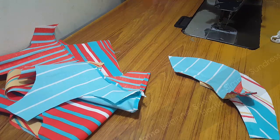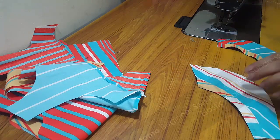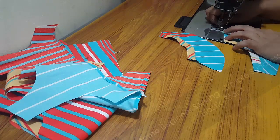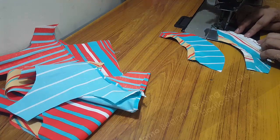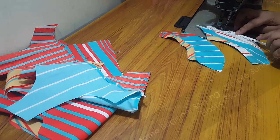Here you go, I have found my zigzag sort of lace over here, and this is also going to be part of the fanciness. A little bit of fanciness is required for every dress, so it goes to another level. Otherwise it is going to be very simple and can't be worn to parties, in a casual way, a formal way or a fancy way. It just needs some little tweaks.